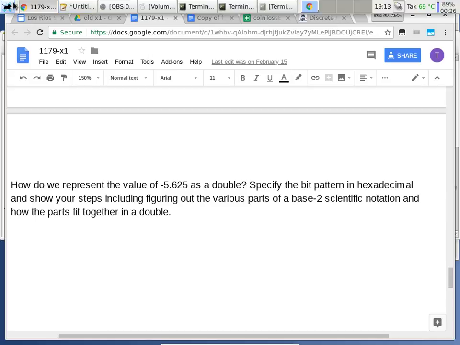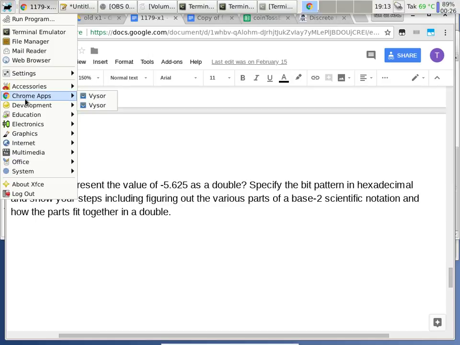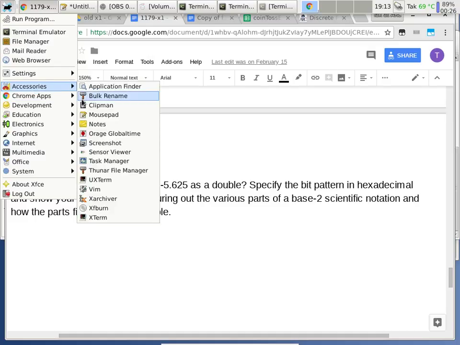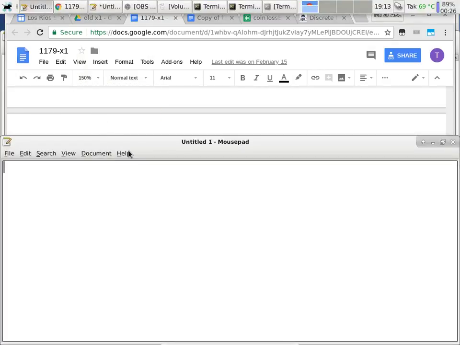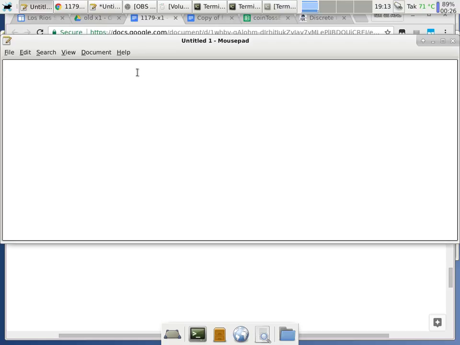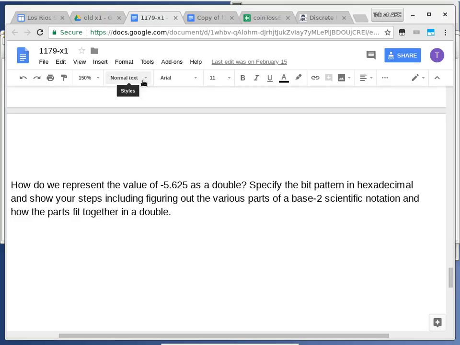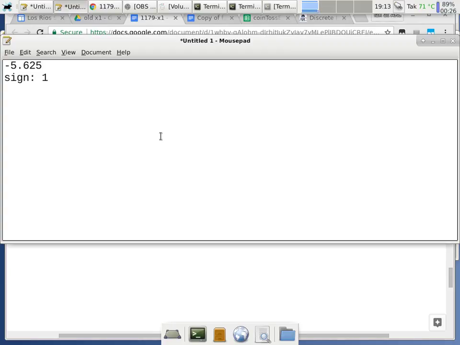Okay, well that's okay. I can explain this one without using my tablet. It's just going to be a little bit more boring. That's okay. All right, so I'm just going to type it here. The sign is going to be a what? The sign as one single bit is going to be a 0 or 1. It's going to be a 1 because the value is negative. And let me just repeat what the number is. The number or the value that we want to represent is 5.625. Let me just double check. Yep, negative 5.625. Okay, so that's the sign.